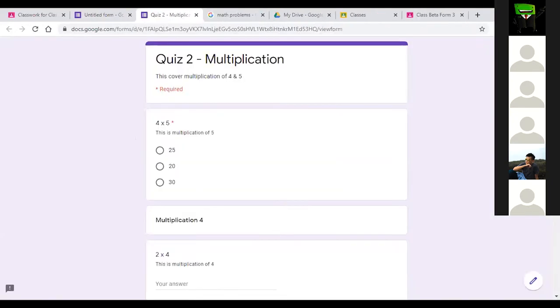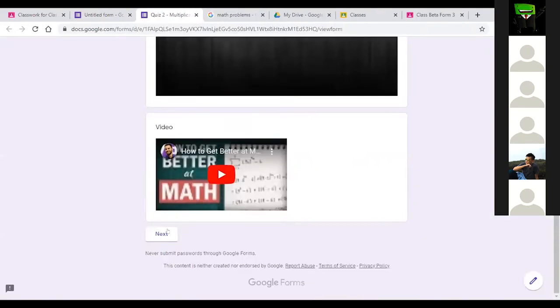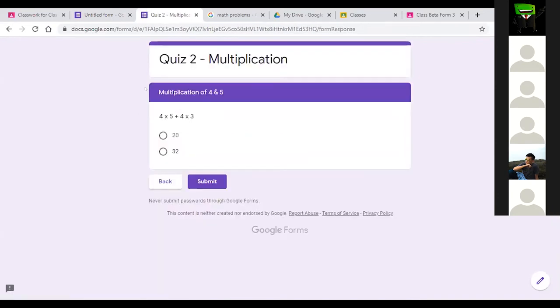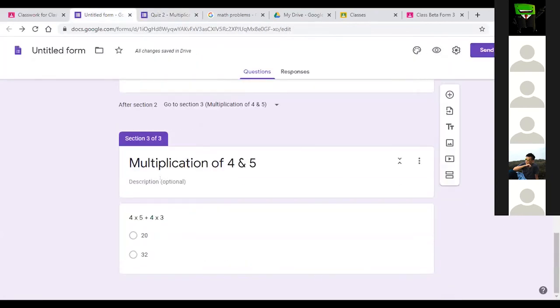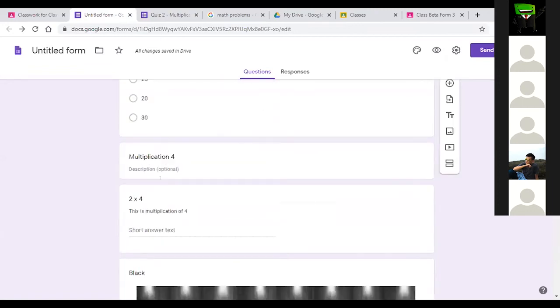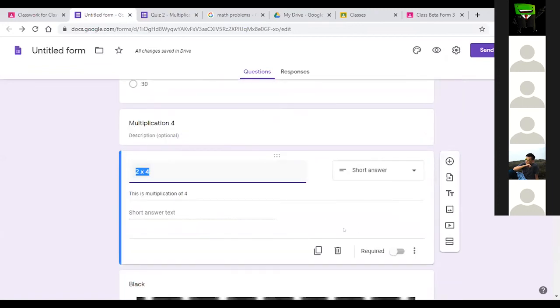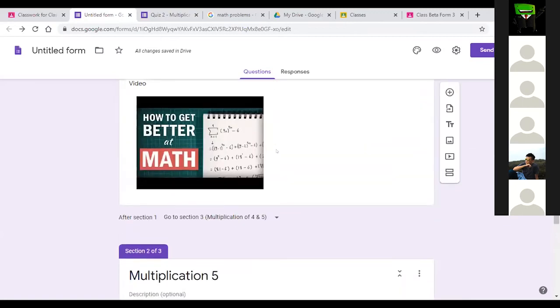Is it possible now to jump from section 1 to section 3? Then next, see, it's in section 3 now. All right, so that's how we can do jumping sections, but you can't set a whole section as mandatory. Only for questions can you set this mandatory.